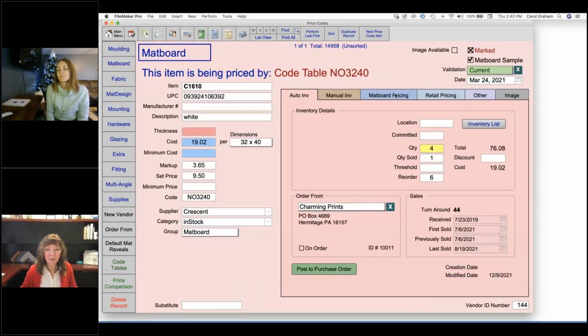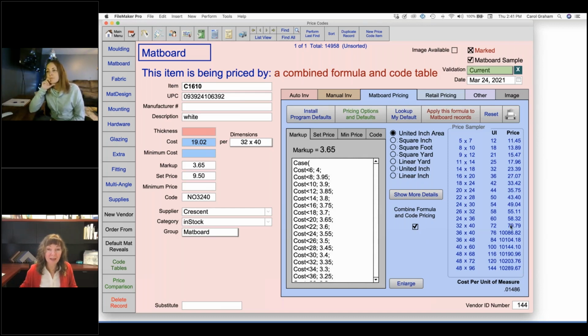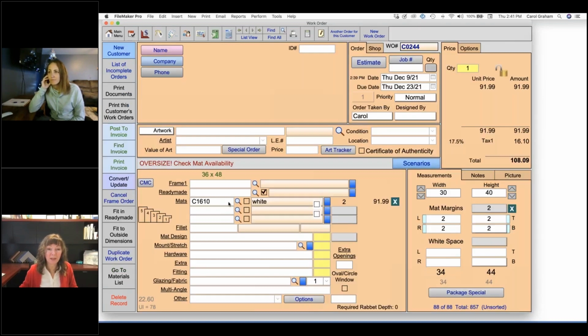So now on the Matboard, in order to combine this with the code table and my markups, I need to click on this small box in the center of the screen here in the blue section under the Matboard pricing, and you can see now that it's combined my regular Matboard pricing, and yet it's going to give me an astronomical number once it goes over the 32 by 40, which is going to let the person at the design counter know that if I do enter in that number now, it's going to give me an outrageous price.